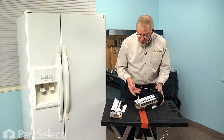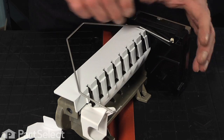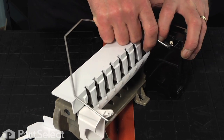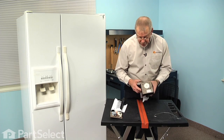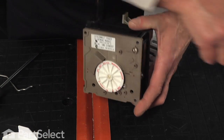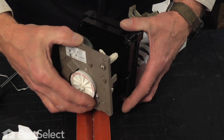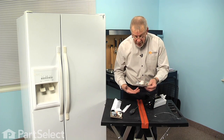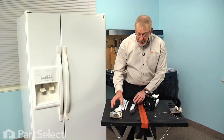Now with the ice maker on a suitable work surface, we're going to start by removing the shut-off arm. So simply pull it out through the little hole in the back of the fill cup and then pull it out of the opening on the ice maker head and just set that aside. Now next we're going to remove 3 Phillips screws on the front, and then we can slide that motor assembly completely away from the front and discard it.